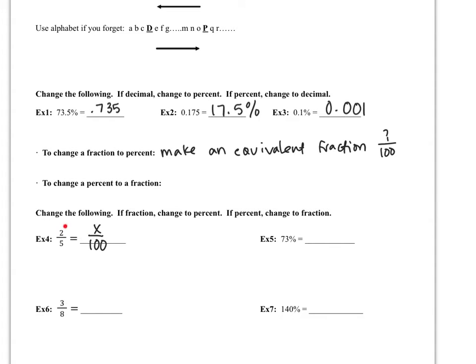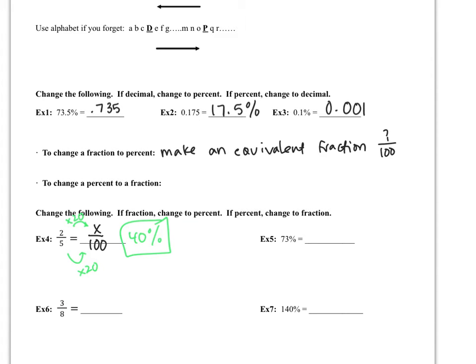And so in this case, I now have a proportion. I could either solve it like a proportion using cross products, or occasionally with proportions, there's also shortcuts. So in this case, I can see that to get from 5 to 100, I would multiply by 20, and I have to do that to the top as well, which means that 2/5 would come out to 40%. So 2 out of 5 would be the equivalent of 40 out of 100.